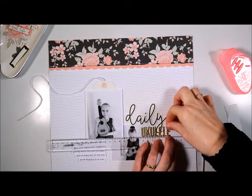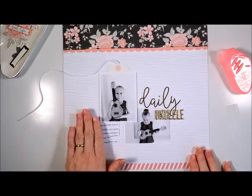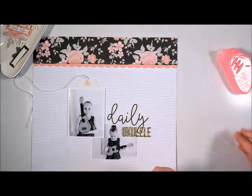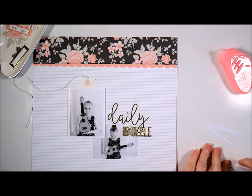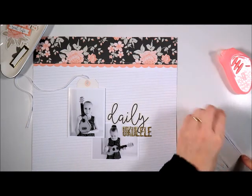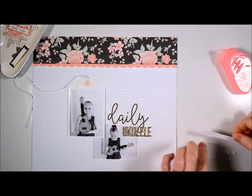Alright, and that E goes on, and we have our title. Alright, so next we're going to add those journaling strips. I'm just using a bit of that really thin double-sided tape behind each of those strips. And I like to put them upside down in order so that it's really easy. I can just pick each one up and stick them straight down onto the page.